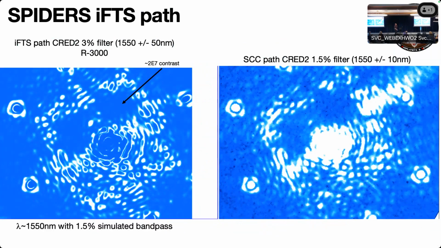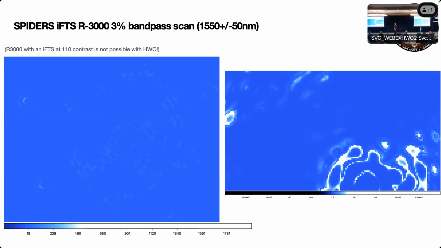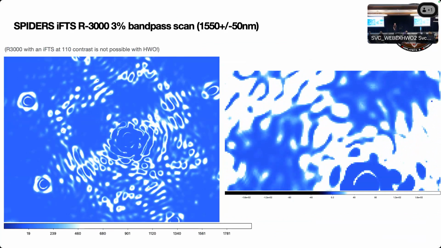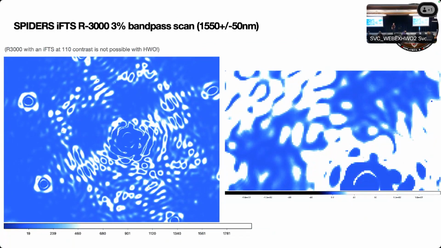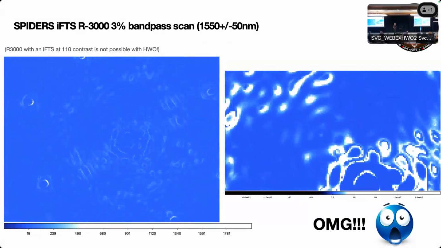So we activate the FTS and we take an R3000 of the dark hole, and I use the right slices to reconstruct the images that the other camera sees. And they look pretty similar, the same ghost. You say, well, okay, the dark hole is still pretty big and we can still try to get Habitable Worlds contrast elsewhere. So we decided to scan, and here are the images. And this incoherent ghost at R3000 suddenly is no longer incoherent and starts to interfere everywhere in our dark hole. So our reaction was, oh my God, what's going on?